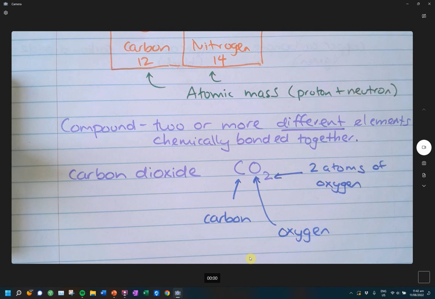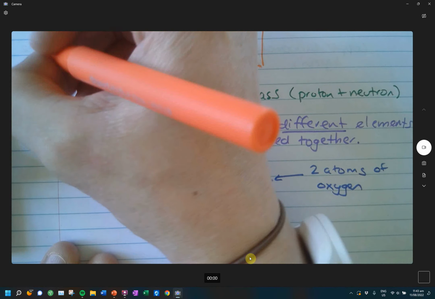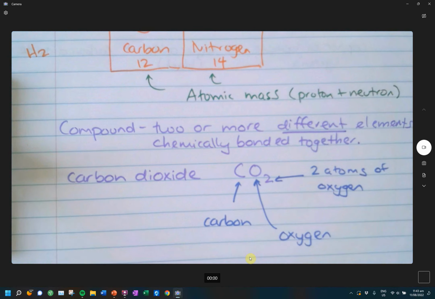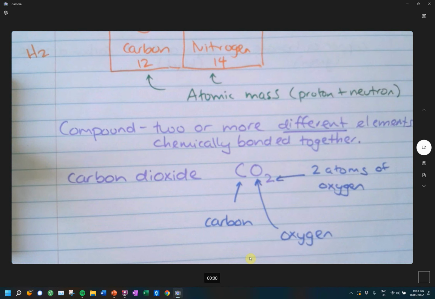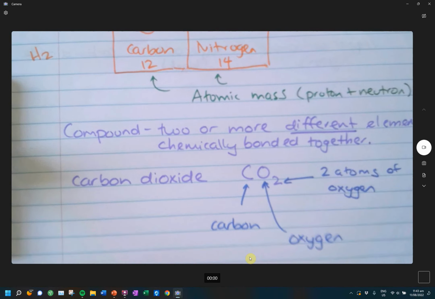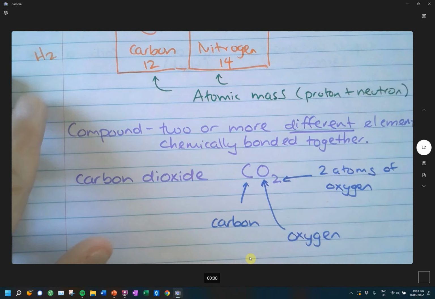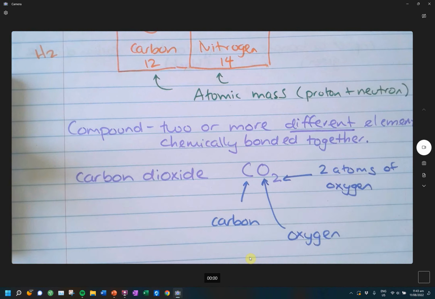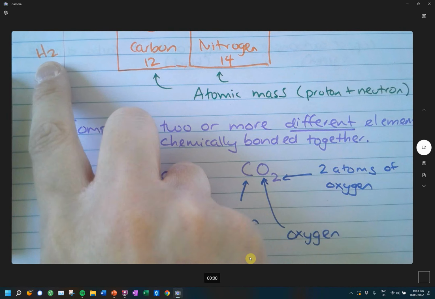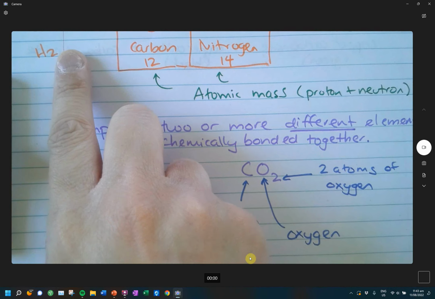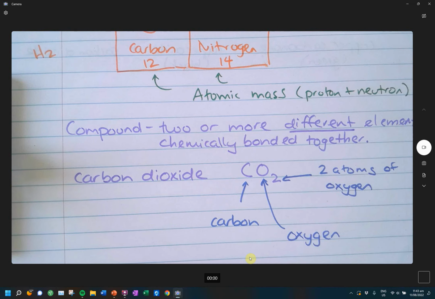If I had, for example, H2, and now we know that's a compound because I see how there's 2 hydrogens chemically attached together. Is that an element or is that a compound? It's still an element. So if I have this here, this is an element of hydrogen because it's the same thing. But if we added oxygen and made it like H2O2, that would be hydrogen peroxide. So if you want, I can write that one down so you guys can have another example.